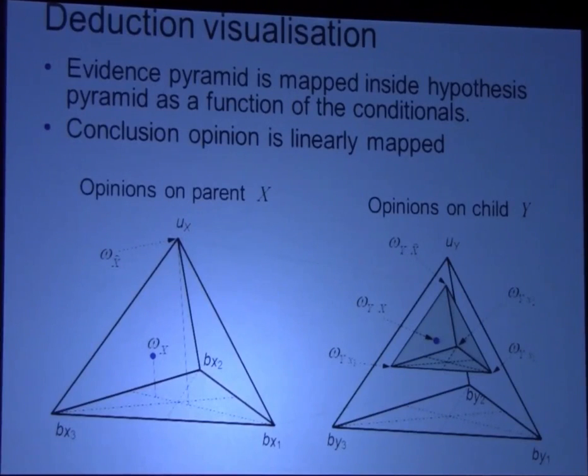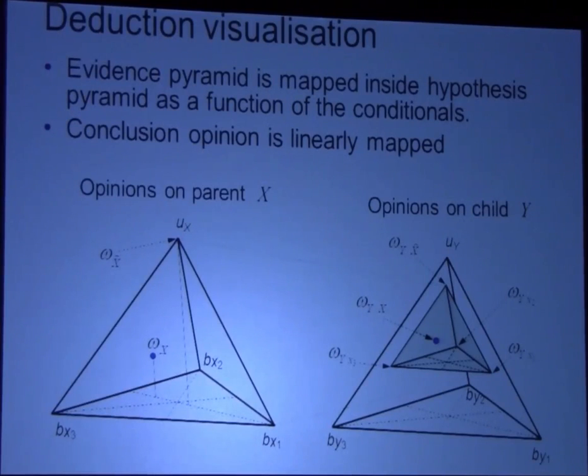But now, deduction is extremely simple. It's just a question of linearly mapping this opinion point in the x tetrahedron to the same linear equivalent position inside the subtetrahedron. Okay? From this point, a linear mapping to the same position inside the subtetrahedron. Simple as that. So you should think about what this is. This is deduction with opinions. And this is actually deduction with Dirichlet probability density functions.